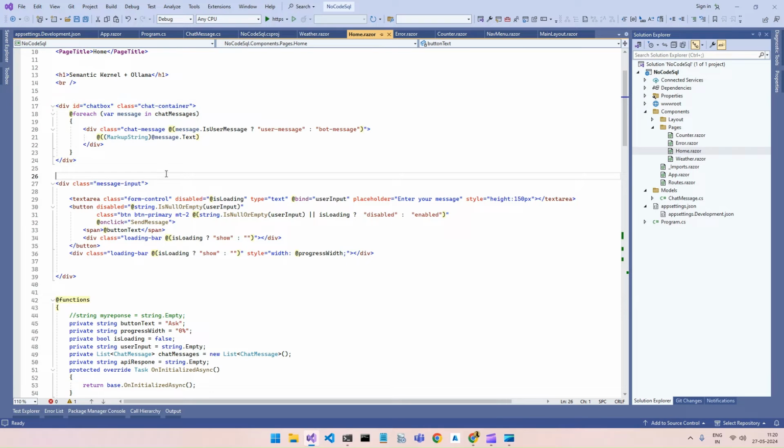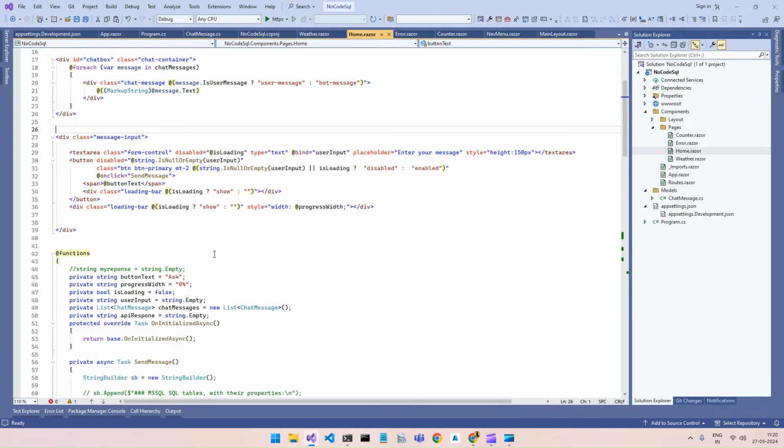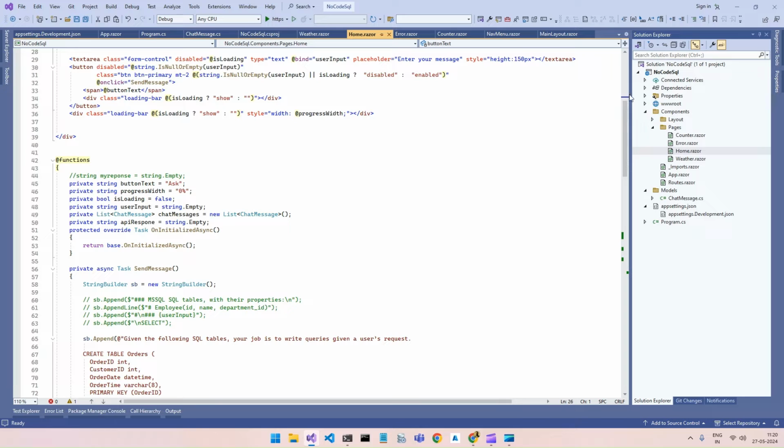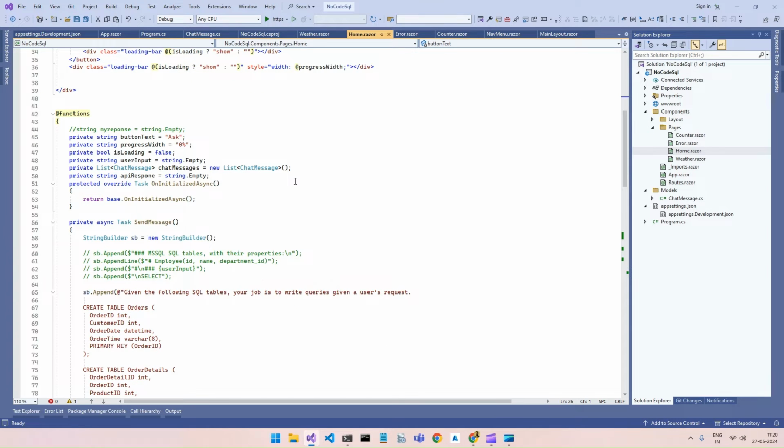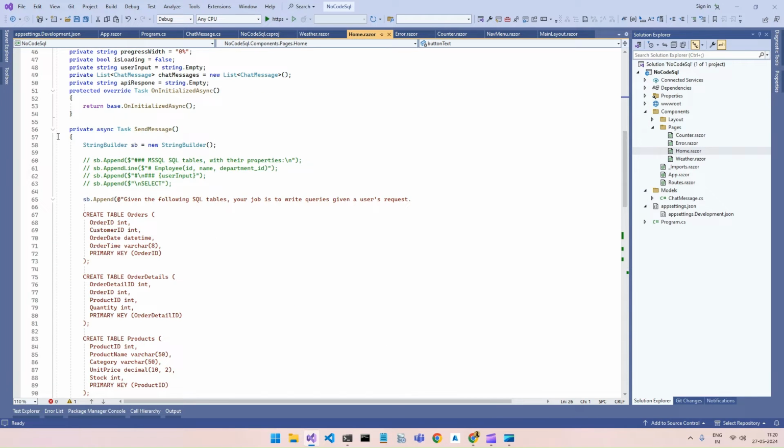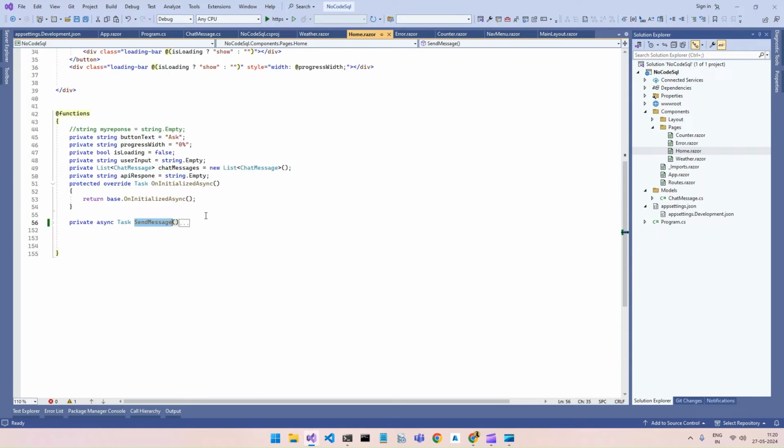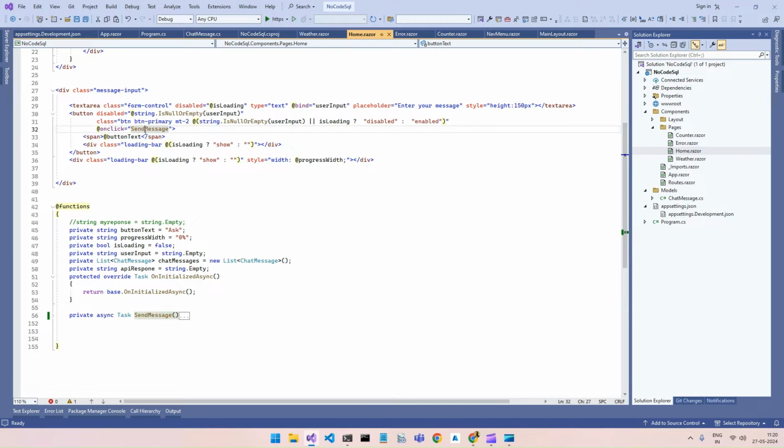So this is the code. You can build the interactive application. First of all, this is the send message method, and we will call it on click of this button. So let's run and see it in action first.